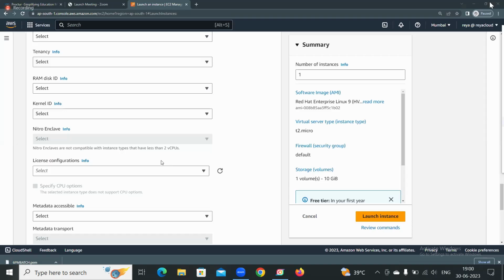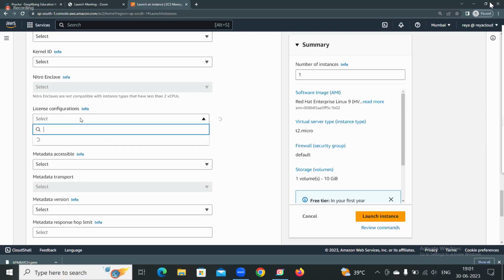Write down there also, Nitro enclave supports EC2 instance types having more than 2 CPUs. Our T2 micro has how many CPUs? 1. Does it support Nitro enclave? No.